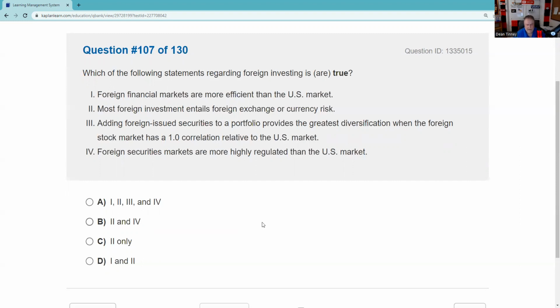I don't like that, but the whole point of adding it to the portfolio is to get different correlation with the U.S. market. However, 4 says that foreign securities markets are more highly regulated. I know that is definitely not true. A lot of foreign markets, they say, listen, you work damn hard to be an insider. What's the point if you can't profit from that? So based on this answer set, I'm going to go with my 2 only, because remember, to say it has a correlation of 1 means that it moves the same as the U.S. market. So that wouldn't typically be true, but if it is, then I haven't accomplished anything in terms of diversification. So I'm going to go for 2 only.